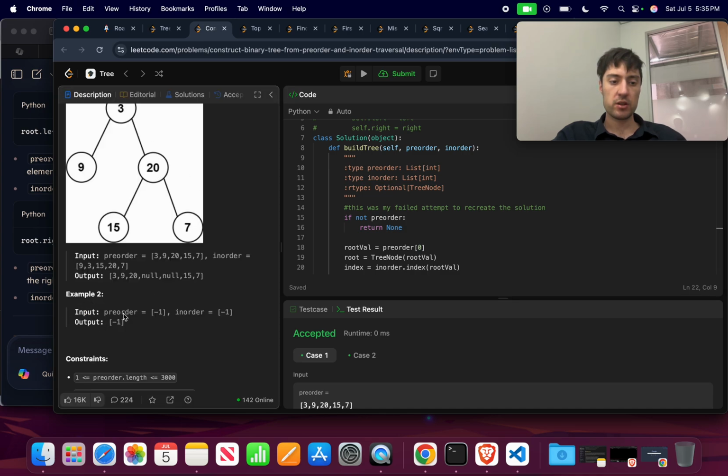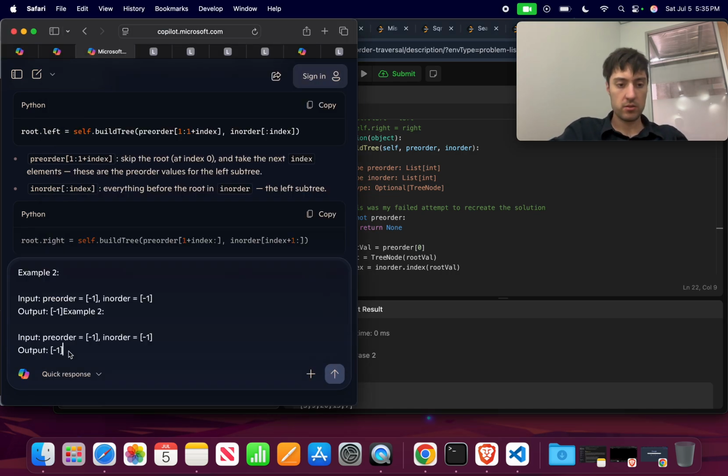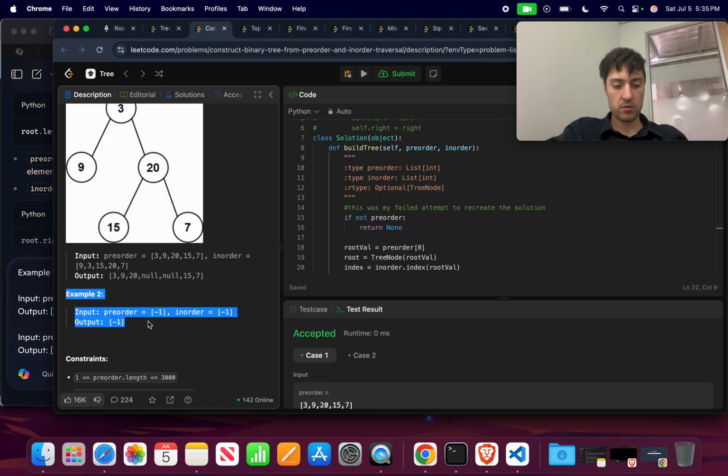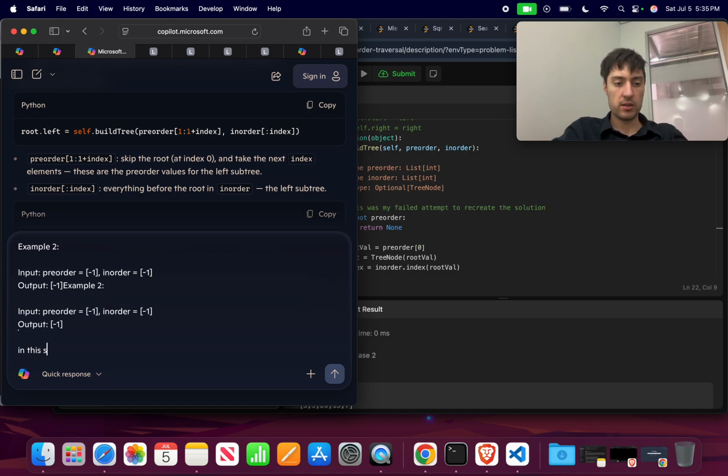Second question is like, okay, well, copy that. In this second example, how does the program pass this case?